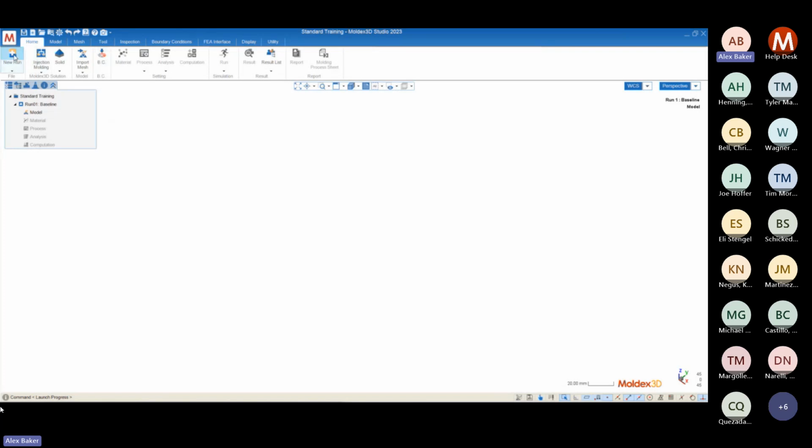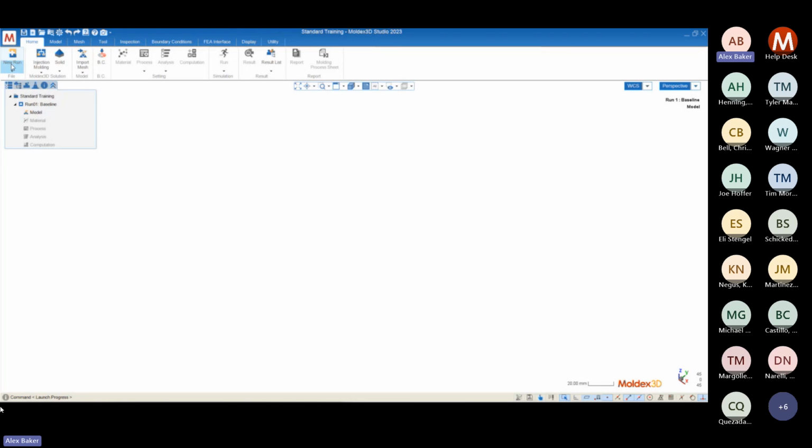Along the top here is what we call the ribbon. This is going to be the procedure that we use for Moldex3D, and we're just going to be following this from left to right. The nice thing is that Moldex3D kind of routes this around the interface automatically. So quite literally, if you don't know what the next step should be, or if you're lost, just go to the left button that you clicked on, move to the right of that, and that'll just be the next function that you need to implement.